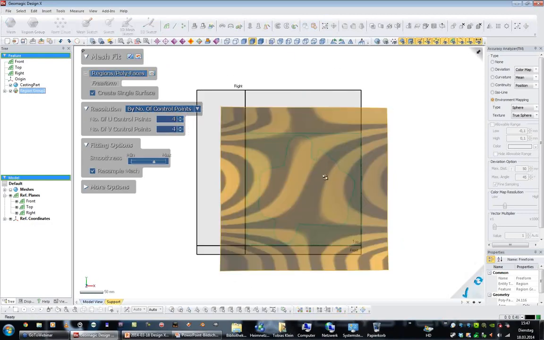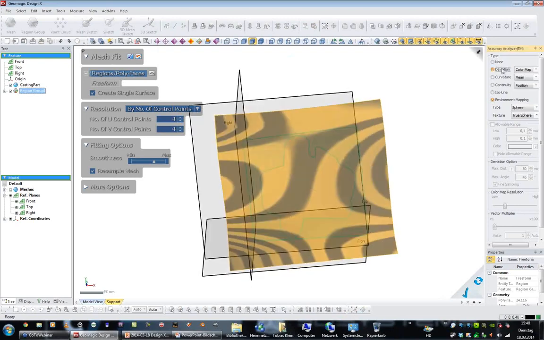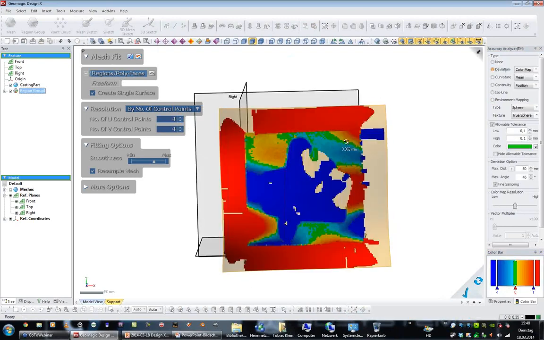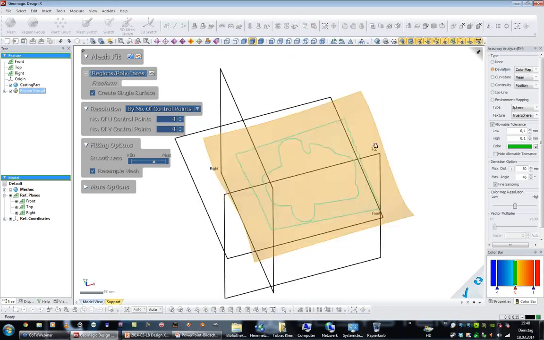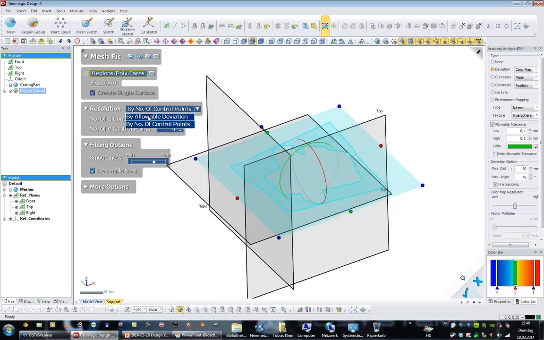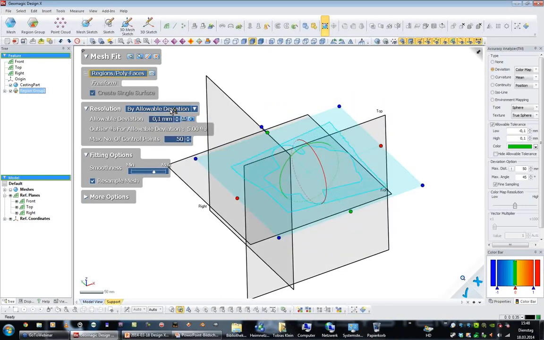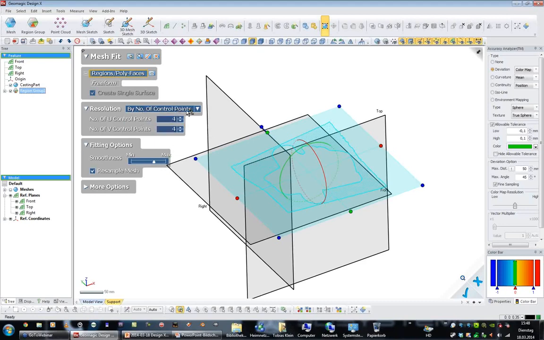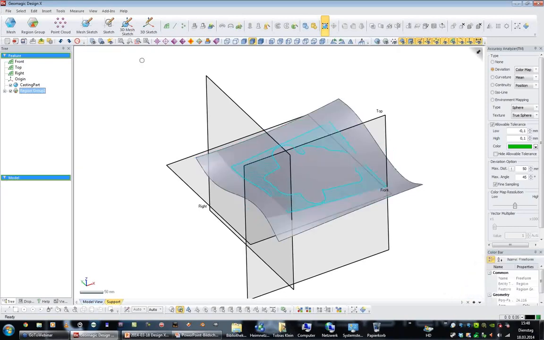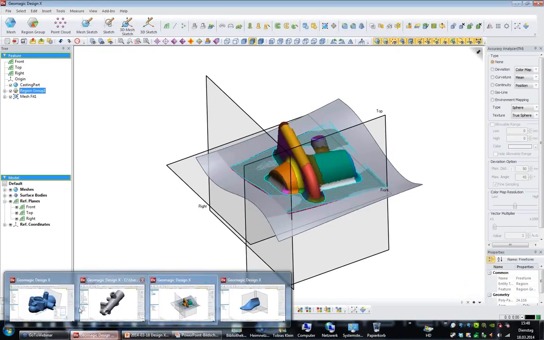And this of course is much nicer to look at, but we deviate a little bit more from the scan data. So it is our decision whether we want to get a surface as built or if we want to get a design surface.